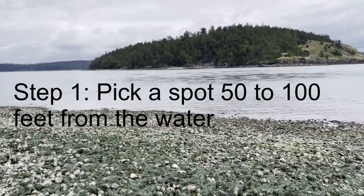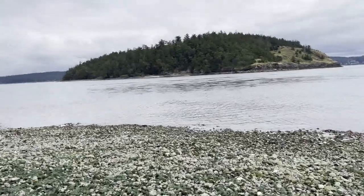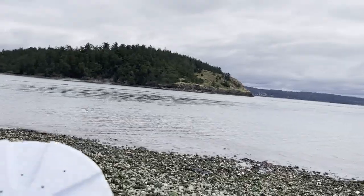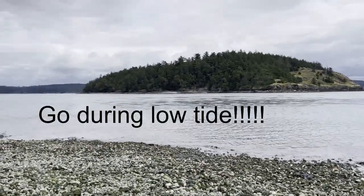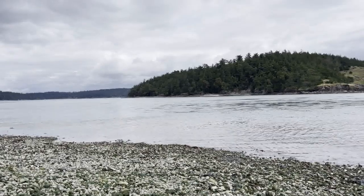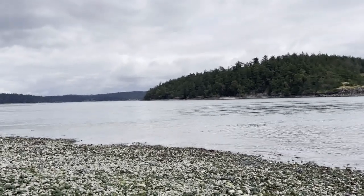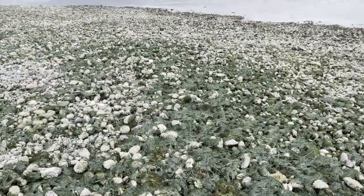Okay, it's not really an exact science to pick your spot, so you go where the people are, and this is a little bit elevated on a little bit of a hill here, so the water's not gonna come in as fast. The hardest part about this is to dig off the first 3 inches of rocks. You don't want to have to go through that process and then you're in water, which is not fun. So I'm going to pick right here.